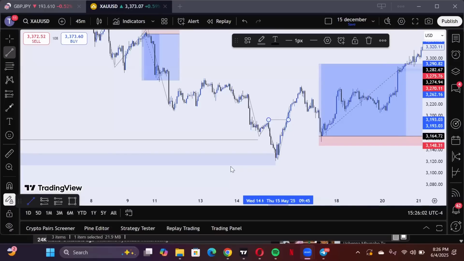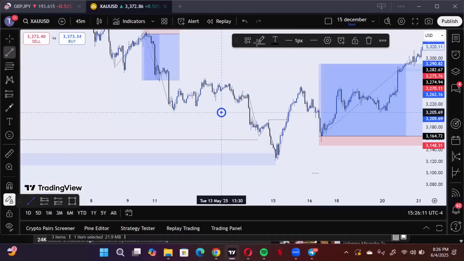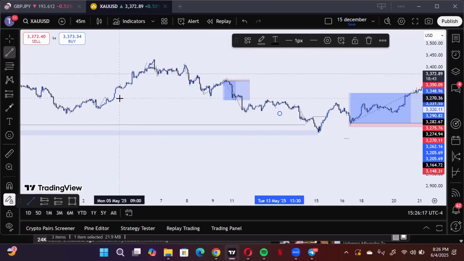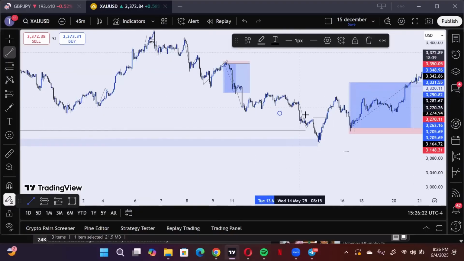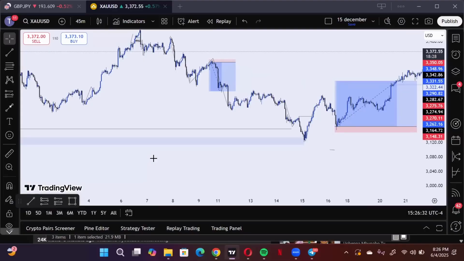Either you're looking for a way to join the reversal or you're looking for a way to join the continuation. So this is the real chart example of a market structure shift for the downside. This one up here is for when it's on an uptrend and you get a structure shift to the downside. This one is for when it's on a downtrend and you get a structure shift towards the upside. So I gave the real chart example here. That is the one for trading reversals.